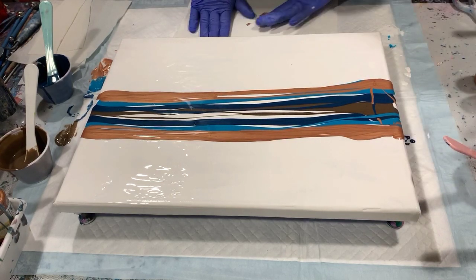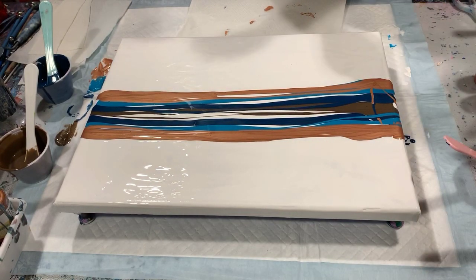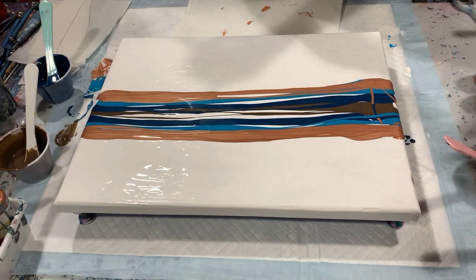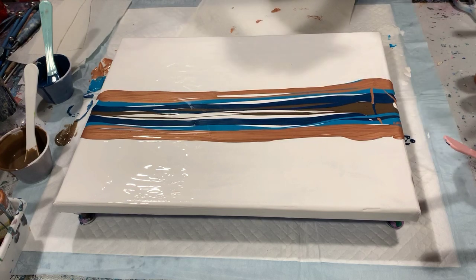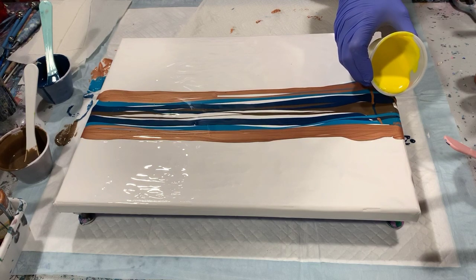Okay, and now I'm ready for my swipe color. Again, I just put two drops of the Spot-On Treadmill silicone in there.